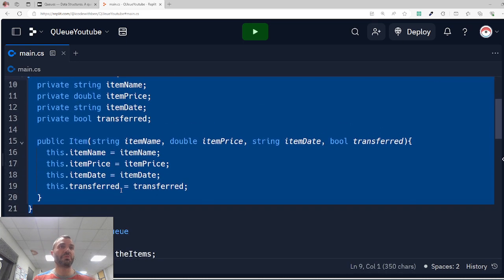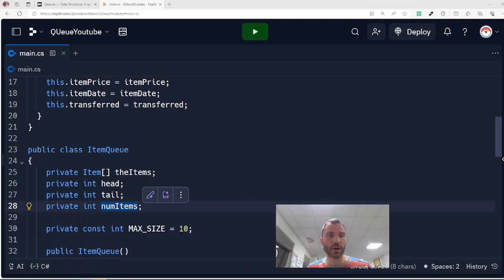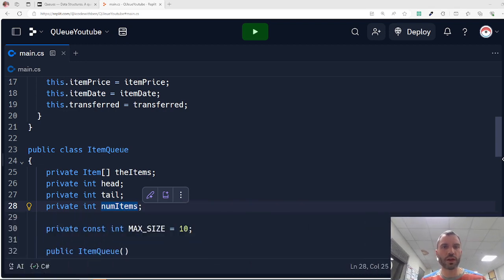This is a class, so we're going to hold 10 of these inside this array. The ItemQueue is going to manage this array of items. It has a head and a tail and a number of items, which we're going to use to determine whether the queue is empty. I'm just going to move my stuff over here so I'm not blocking the code.